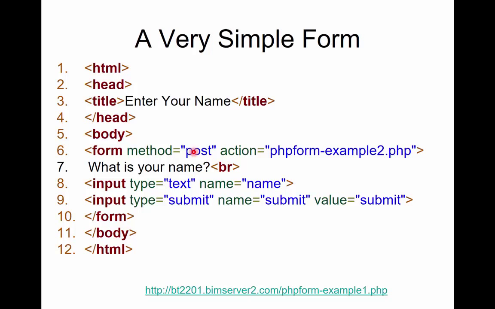So all the names of the variables and the content of the variables will be visible in the address bar of the browser. If you use post, they won't be visible in the address bar of the browser, they will be sent another way. So get is easier in a sense for you programming this for the first time. You can manipulate things easier because without having to go back to the form you can pretend there was a different kind of information entered, because you can just edit the information in the address bar of the browser.